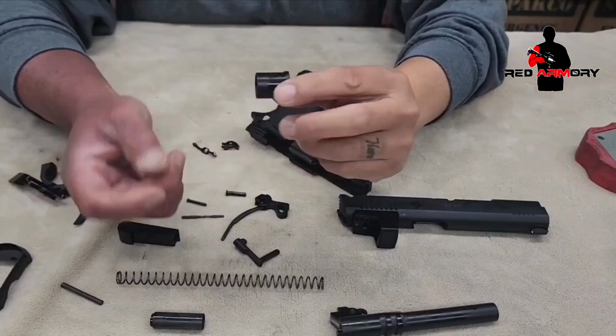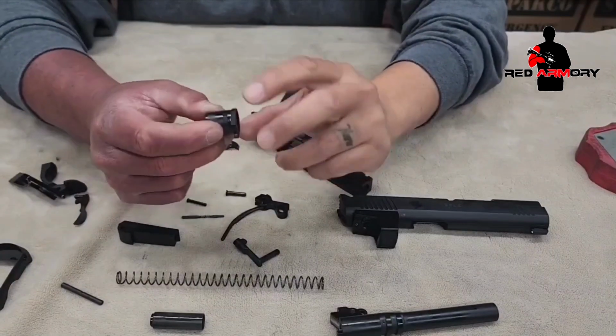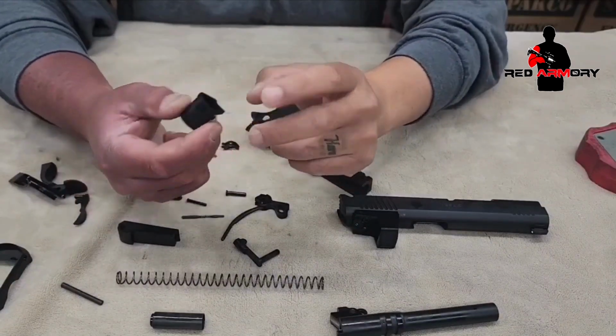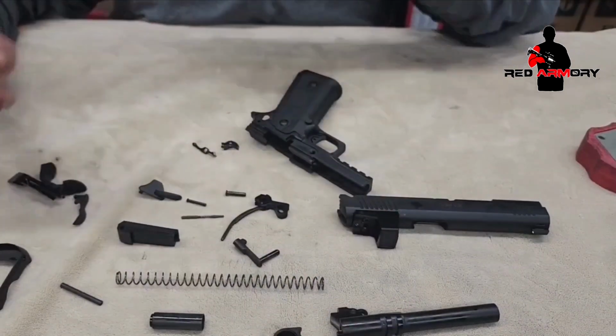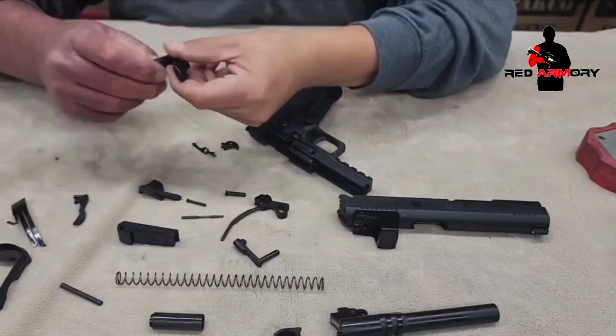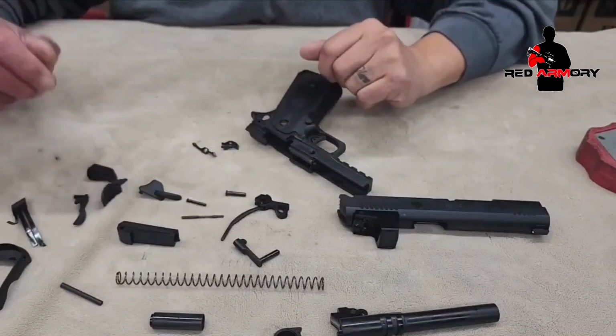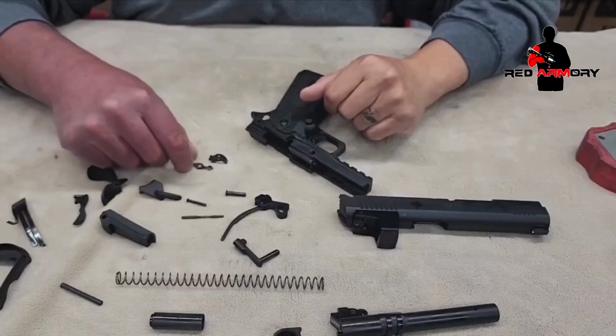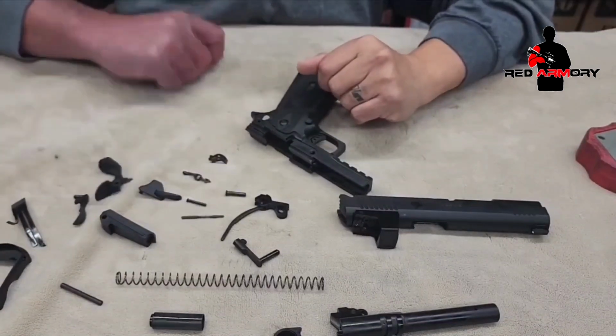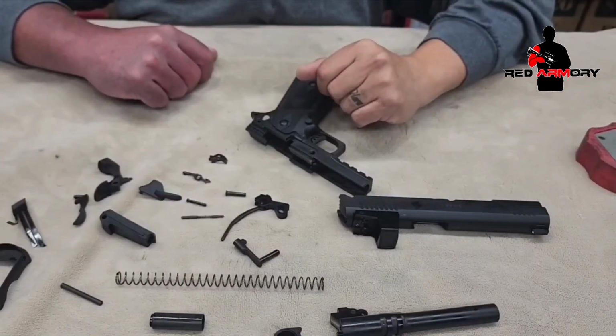This is the 5-inch, so the barrel bushing is the regular standard size, and it seems like everything else is well made. We'll test it out some more and see, but we'll take it to the range and go from there.